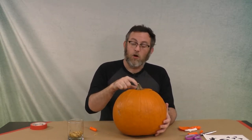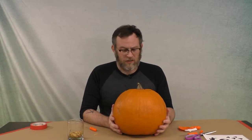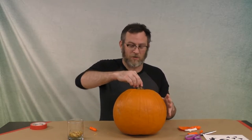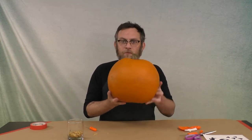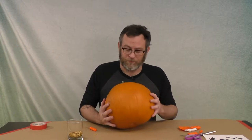But if you put a little hole in the top here, that's gonna make a little place for the smoke to come out of. It's also gonna bring air into your pumpkin to make nicer circulation for that fire in there. So that's another important fact. And you'll notice that I have my hole drilled sort of behind the stem of the pumpkin. So you can't really see the hole when you're looking at it from the front. When you look at the back, you can see the smoke hole there. That's just to hide the hole so our jack-o'-lantern carving is front and center and the only thing that we can concentrate on. So it's going to make your design look a lot nicer.